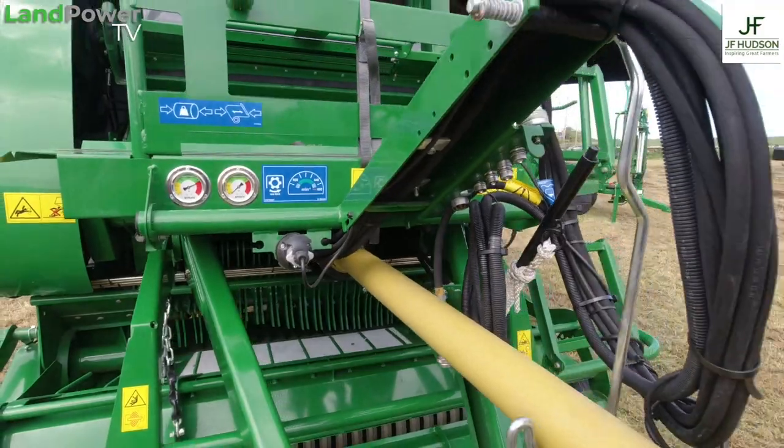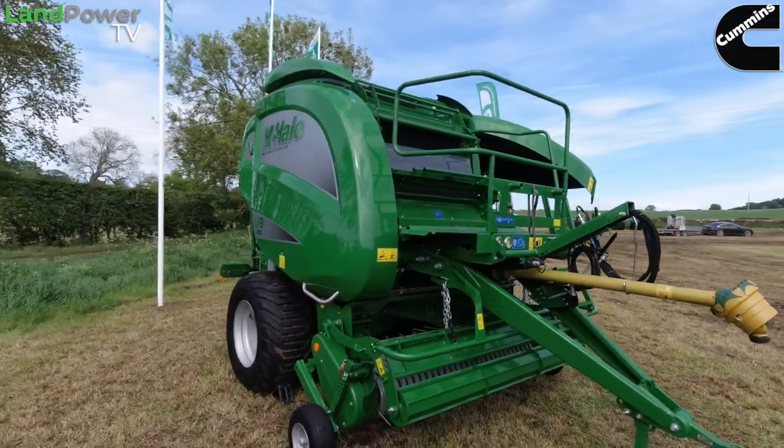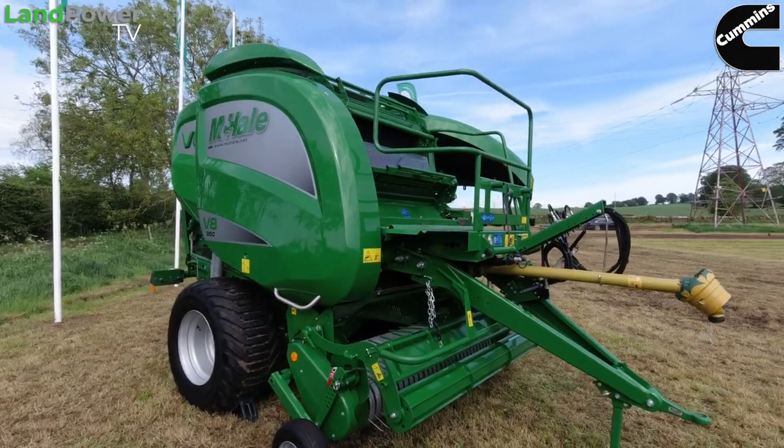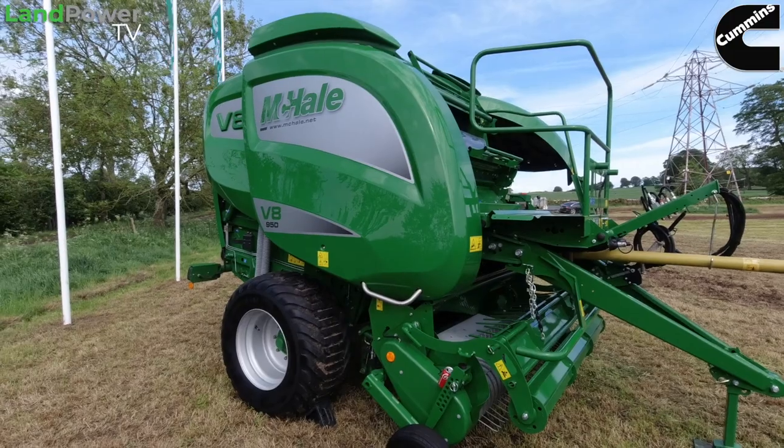Right. So the slip clutch is increased, and it's amazing how many things you have to actually change. I was going to say, it's not just a bigger machine. You've literally gone through the machine, haven't you? Yeah, you have to go through it, and when you do something like this, you have to change at least 20 or maybe even 25 things to suit that pressure. Because that's an awful lot more grass in that outer part of the bale, especially the bigger the bale gets.